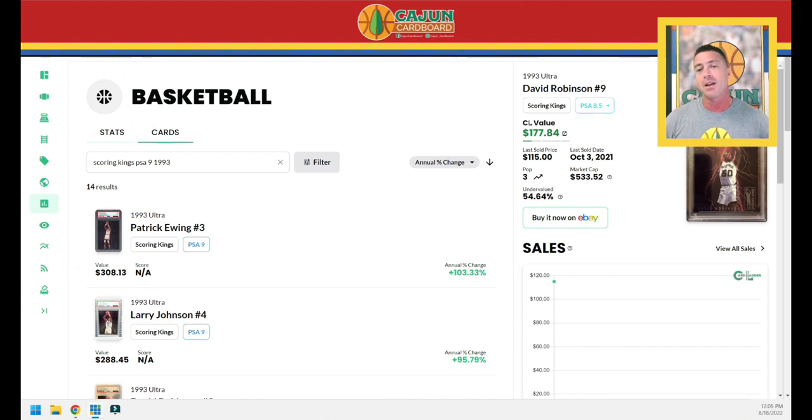I'm not hyping it. I'm not collecting any of those sets right now that I know of. I'm trying to think. No, I think I'm pretty much just collecting Jordan and Shaq. I have some cards of various 90s Hall of Famers, a couple Olajuwons and stuff like that, but I'm not at the moment trying to put these sets together in PSA 10, but there's a lot of amazing collectors out there who are. And when they get to the finish line and they post pictures of those sets on Instagram, it's really cool to look at.